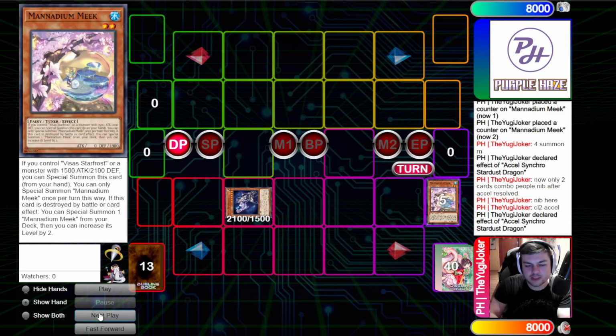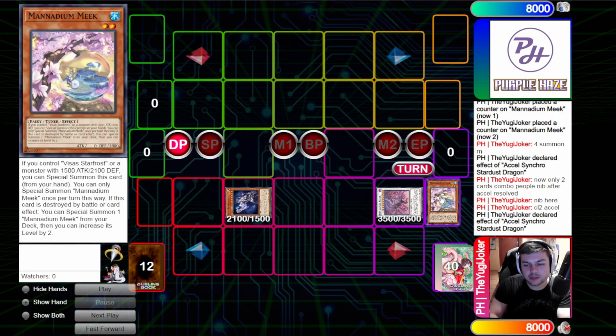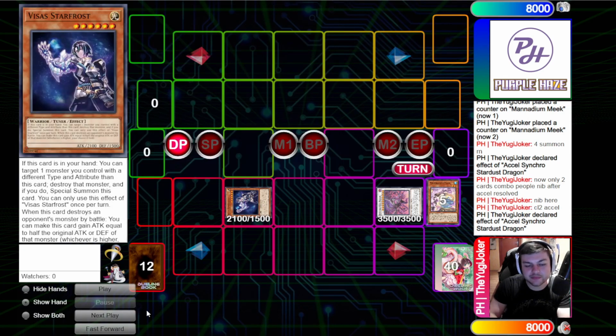We're gonna synchro into Disparter, and I put it right here because we're gonna play in this zone later on for Cross Sheep. So now, because we use the Stardust Dragon, it makes our monsters unaffected by your opponent's activated effects, and it survives the Nibiru Tribute. So Starfrost is gone, and now we have the tuner.